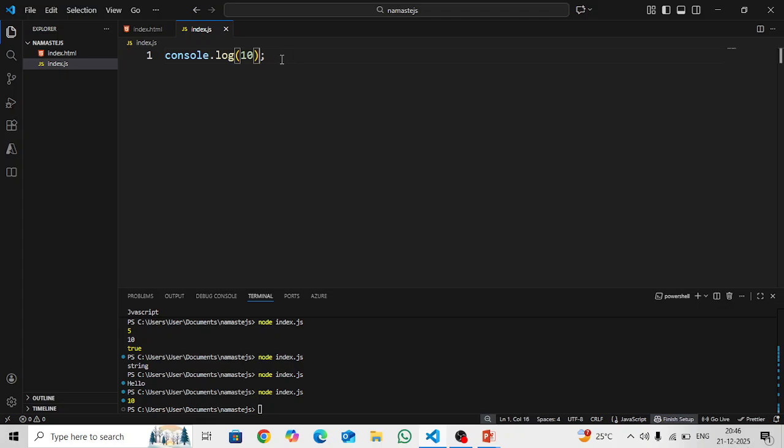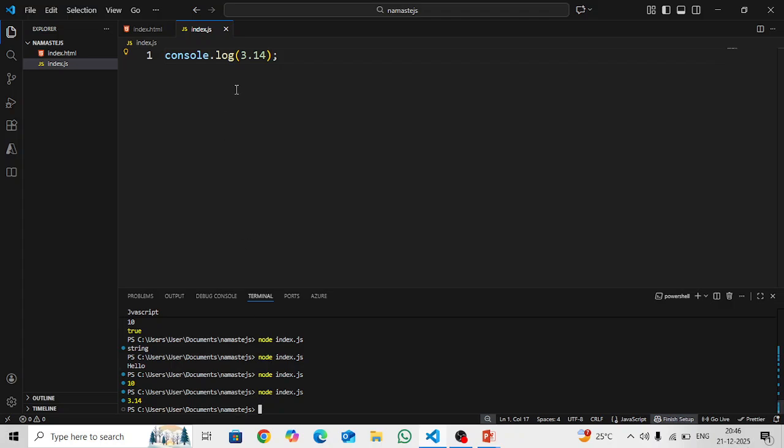If I give, instead of 10, 3.14, and you can check now, 3.14 is printed. And you already know that JavaScript can calculate numbers.